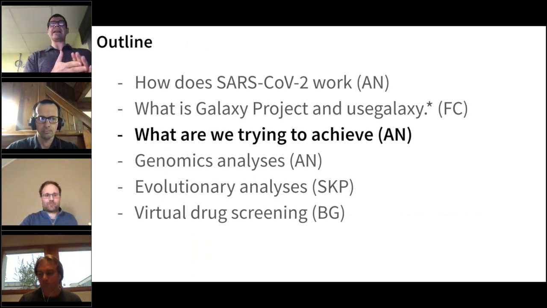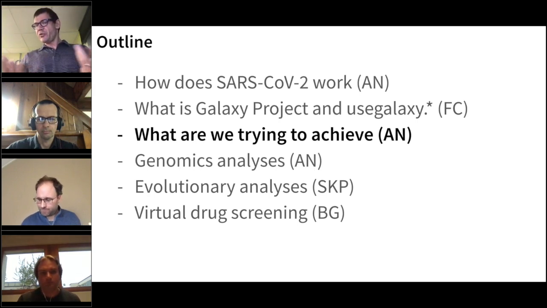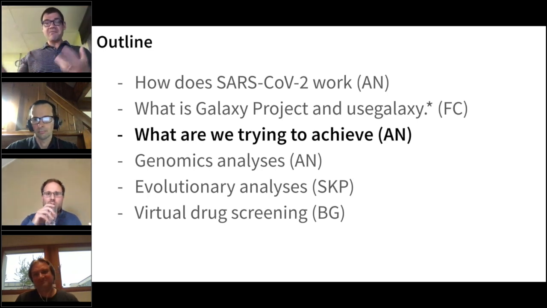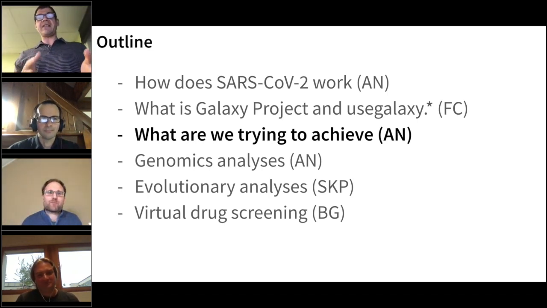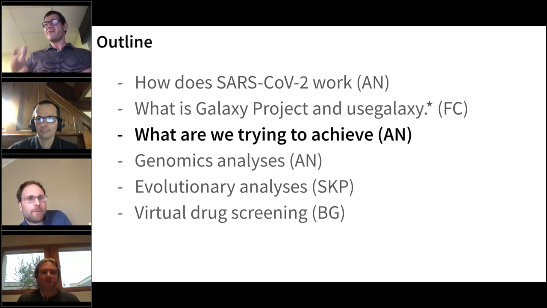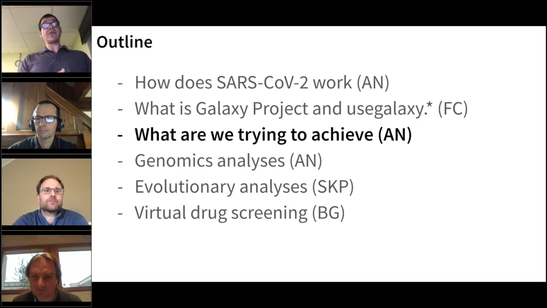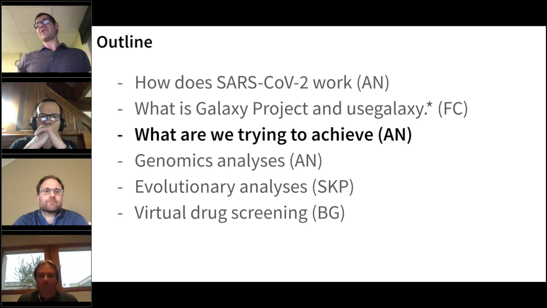So now I'm going to briefly explain what we're trying to do here. Data analysis is basically like cooking. You need good ingredients. That's usually data. And then you do things with these ingredients, and in the case of analysis, you do them with tools that analyze these data. So you don't have a stove, you have tools. What we can control as the Galaxy project is tools. In other words, we can provide free access to open source tools using public compute infrastructure.